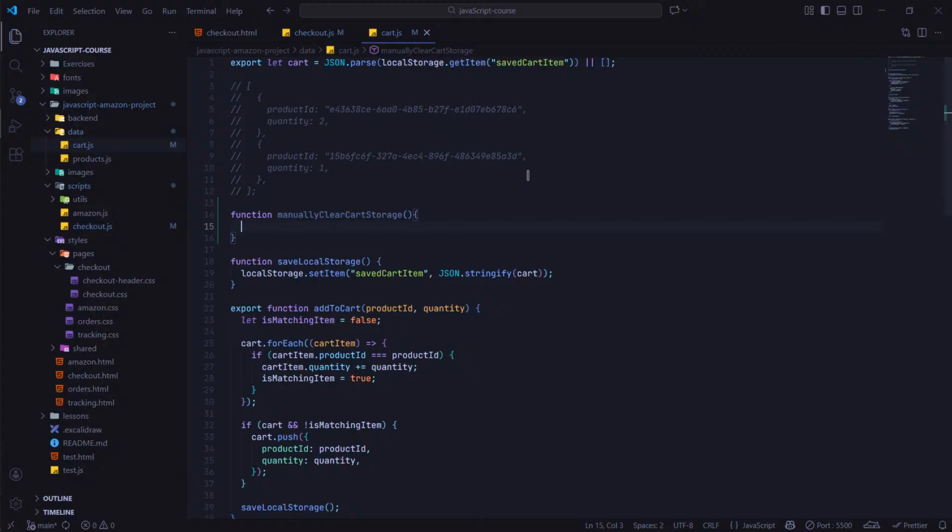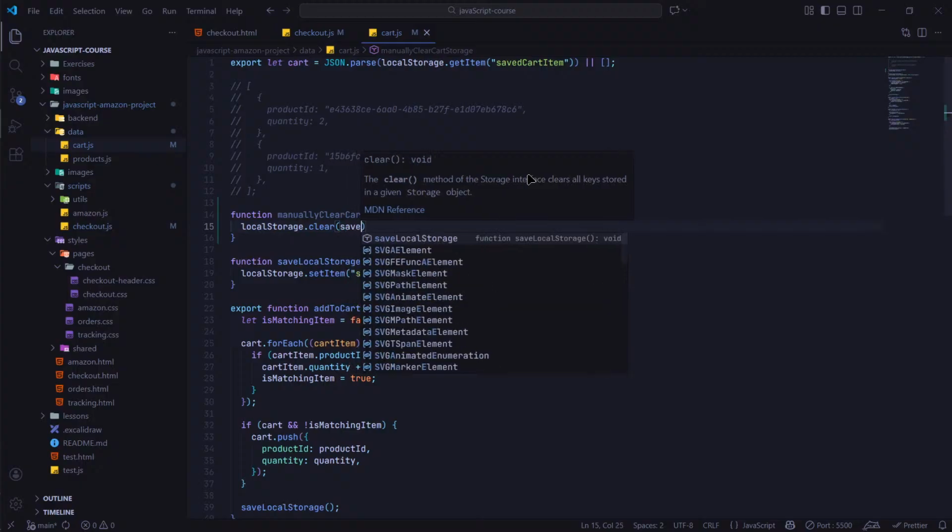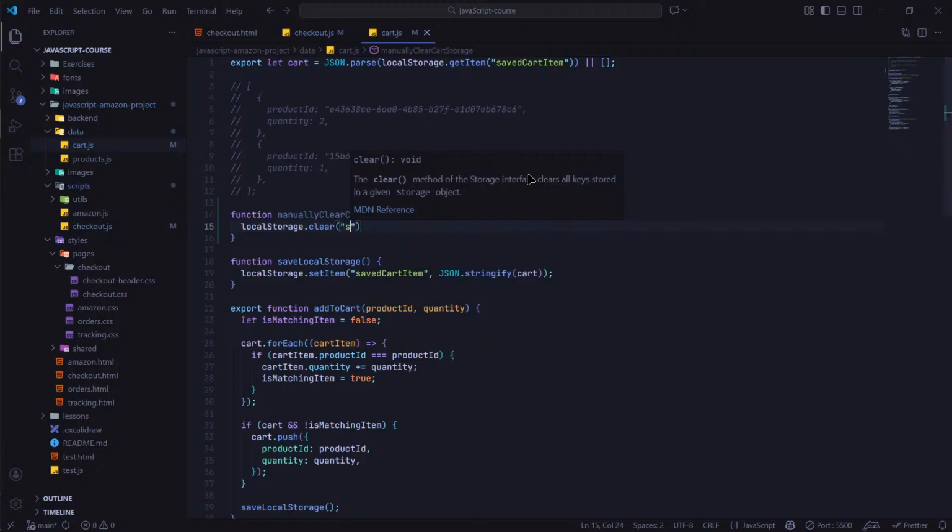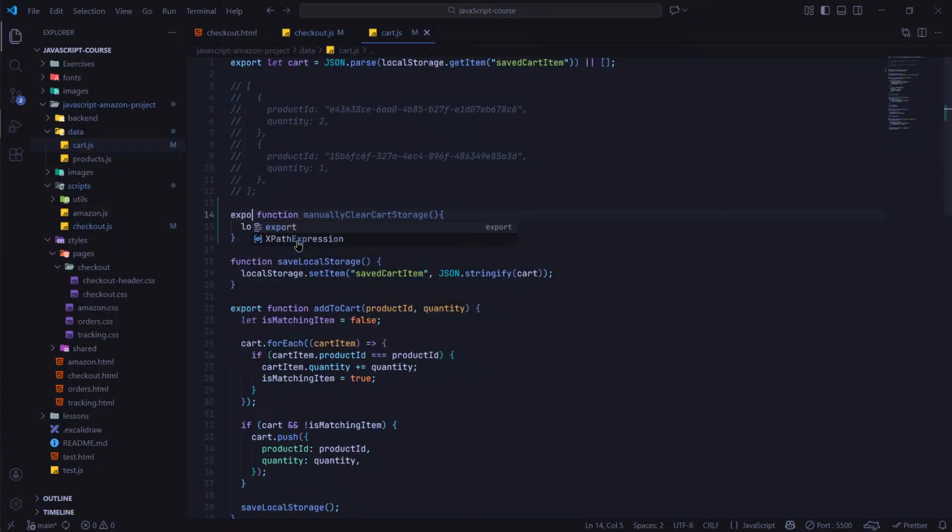So to clear the storage, localStorage dot clear, and basically I need a key. So the key is saved cart item. And I'm going to export this one so that I can use it in that area.